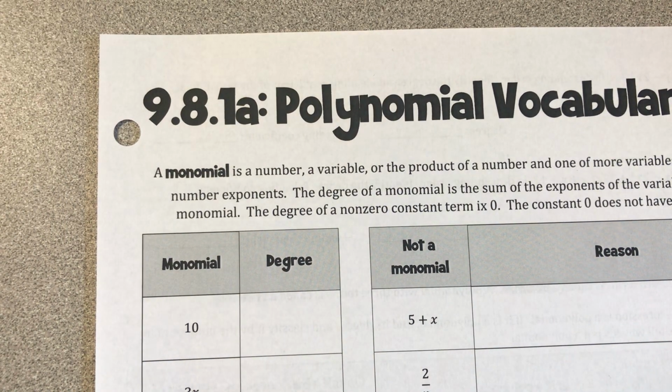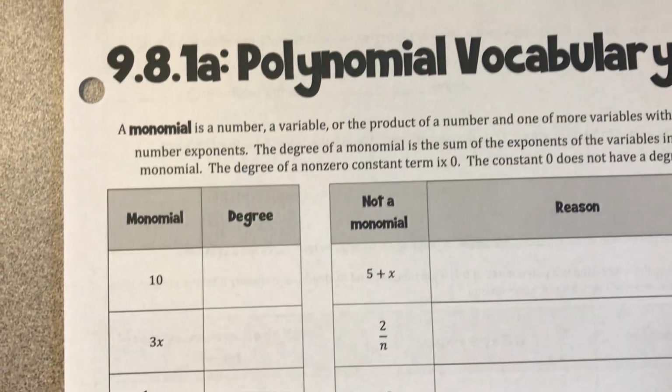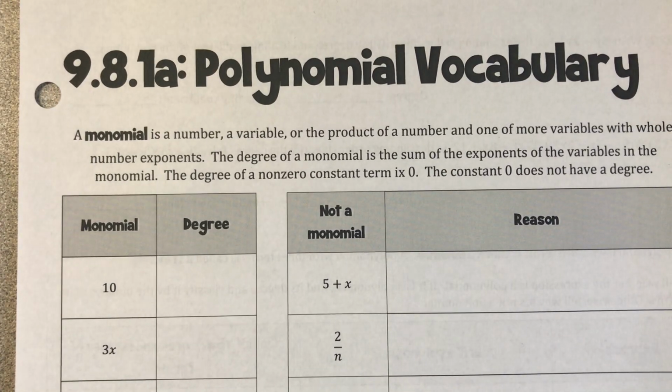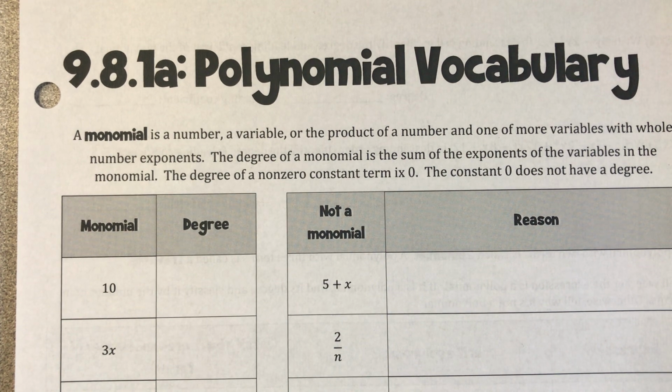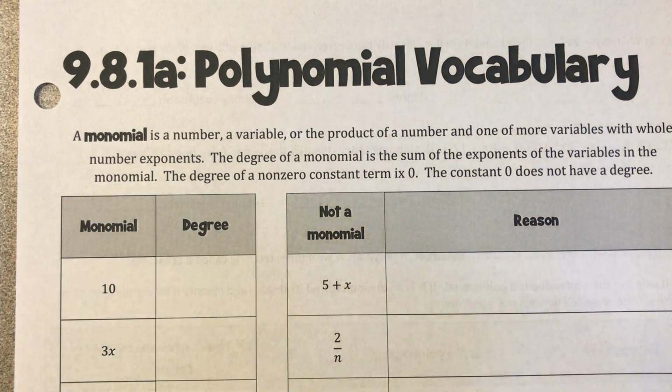Okay, today we're starting chapter 8, and I have split section 1 into part A and part B, mainly because there's a ton of vocabulary and just kind of like nitty-gritty stuff to go over before we start doing operations with polynomials, like adding, subtracting, multiplying, dividing, factoring, all that good stuff. So I just want to make sure that we all have a really good grasp of the vocabulary before we kind of move on to the operations.